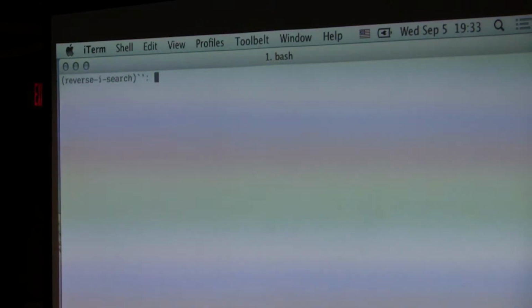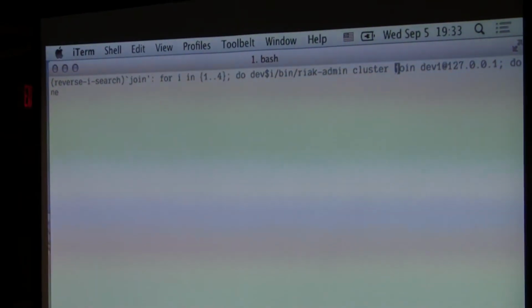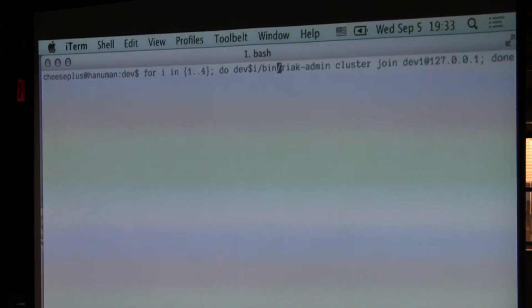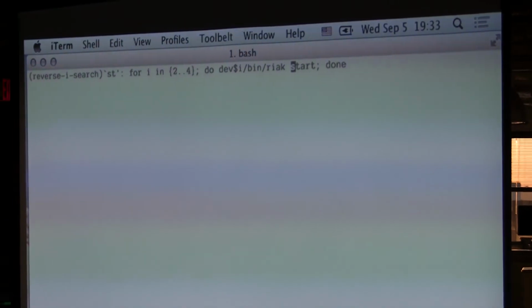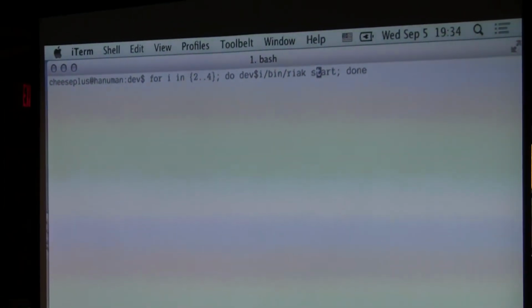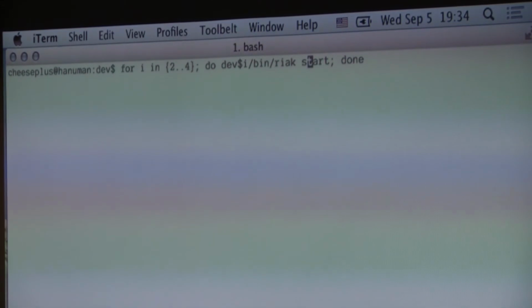I'm cheating. Each dev directory is a different Riak install, so dev1, 2, 3, and 4 are each different Riak installs. We have a make setting that, when you make the dev release, generates 4, or you can change it to 7 or however many. It's very useful for demos. I think that's the only reason it's actually in there.